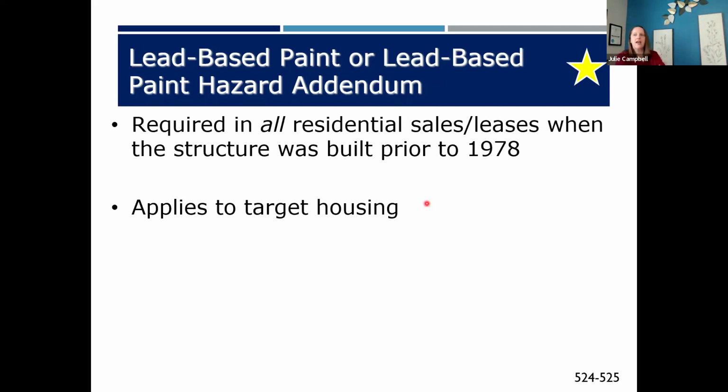Another exception to target housing is called zero-bedroom dwellings. Examples of zero-bedroom dwellings: studio apartments, dorm rooms, military barracks. Those are the only two exceptions, you guys. Everything else, if it was built prior to 1978, and again, please make a note, this is for sale or for lease. Don't tenants come with kids a lot of the times? So if tenants come with kids and the home was built prior to 1978, we need to help educate them as well. So here's the deal.